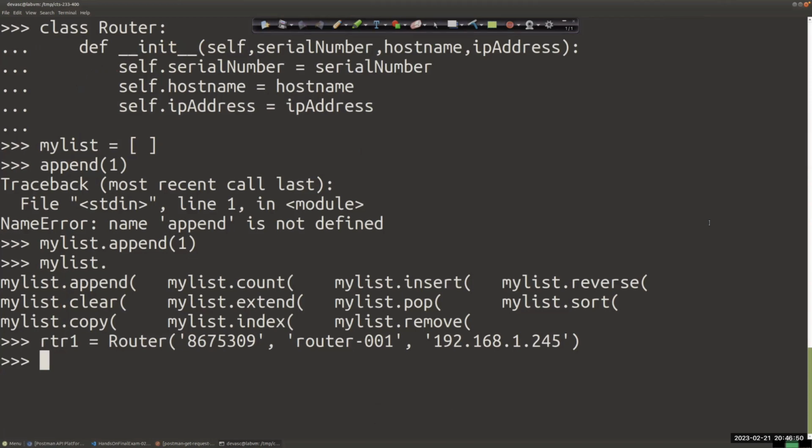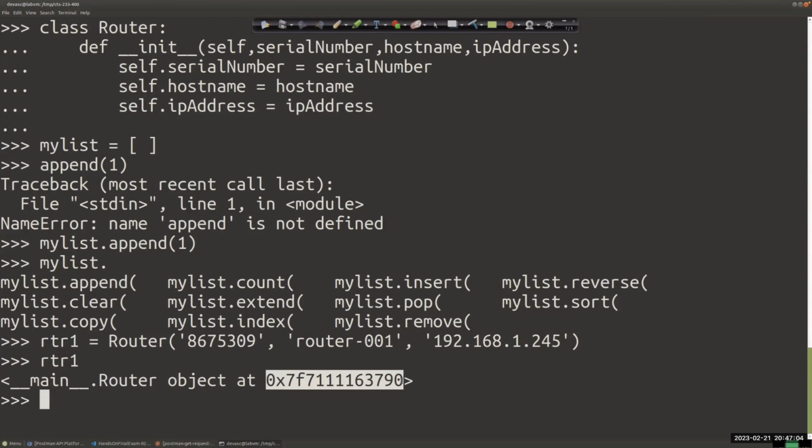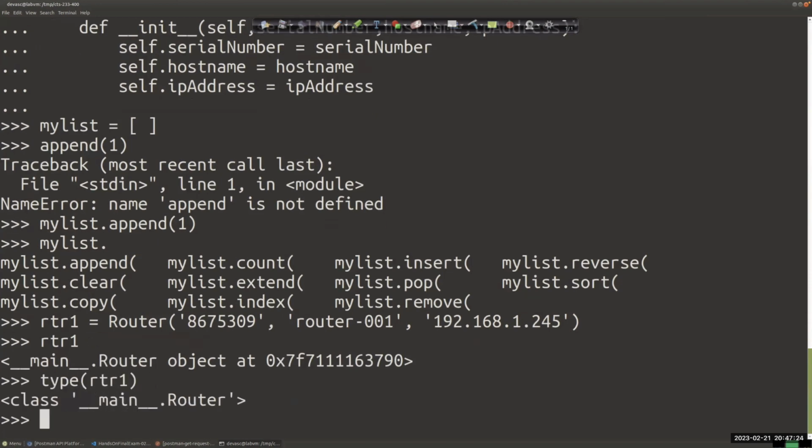So how do I get those values out of that object? If I say RTR1 and hit enter, you can see right here, oh okay, so it's an object, and all this at, that's the hexadecimal representation of the location in memory where router 1, the object, is sitting, where it's defined, right? So this is in memory where it's tracking router 1, and you can see it's an object from the router class, just like we saw when we would do the type. In fact, if I said type RTR1, there you go. It's from class router.